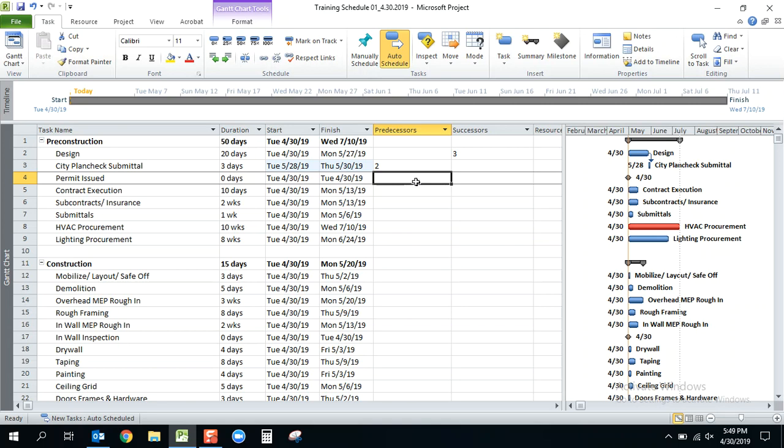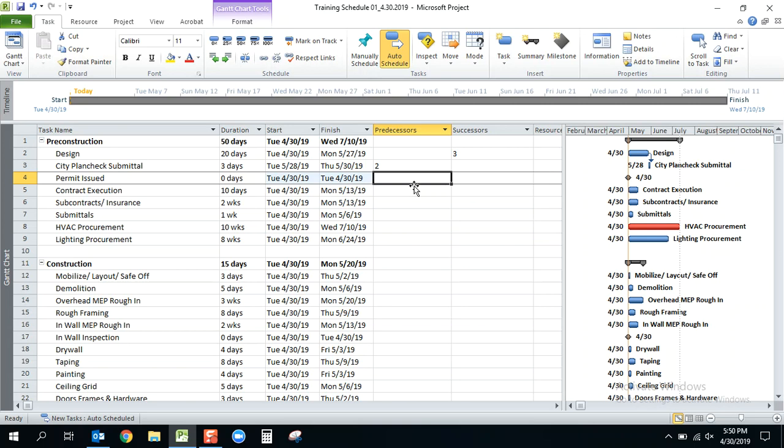There is a start to start, which looks like this, and essentially means that when this activity starts, so can the permit issuance. In this case, that wouldn't work, but I'll show you that as we go down the line and how that will function. The other type of logic is a finish to finish relationship, which means that when an activity finishes, so does its linked activity.